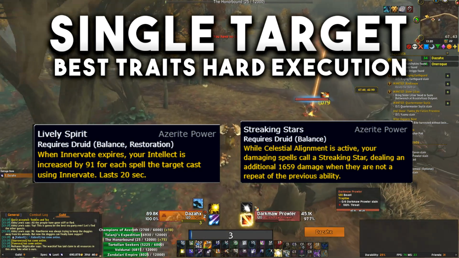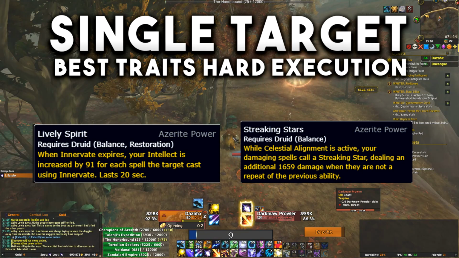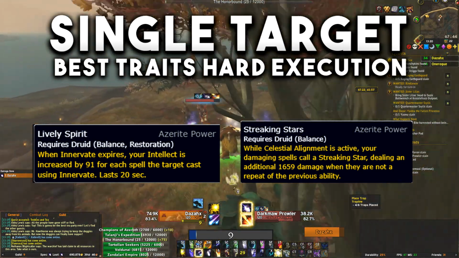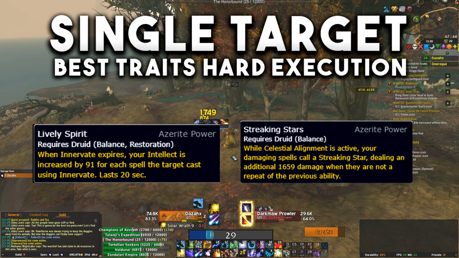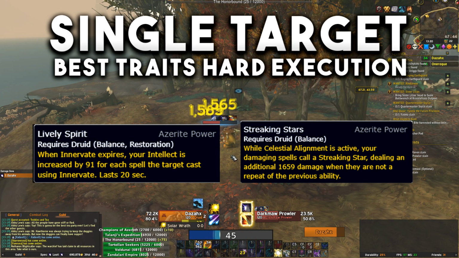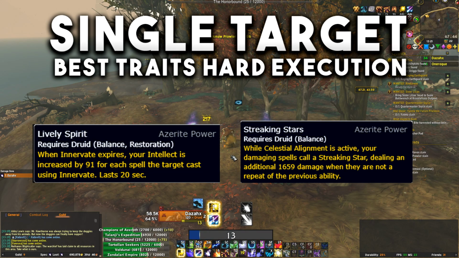If you can pair these 2 well, it's an insane amount of DPS you can output. The margins on this are extremely wide. So compared to single target DPS from the easy traits, the hard execution traits, the margins are thousands more DPS compared to the single target that's easy.